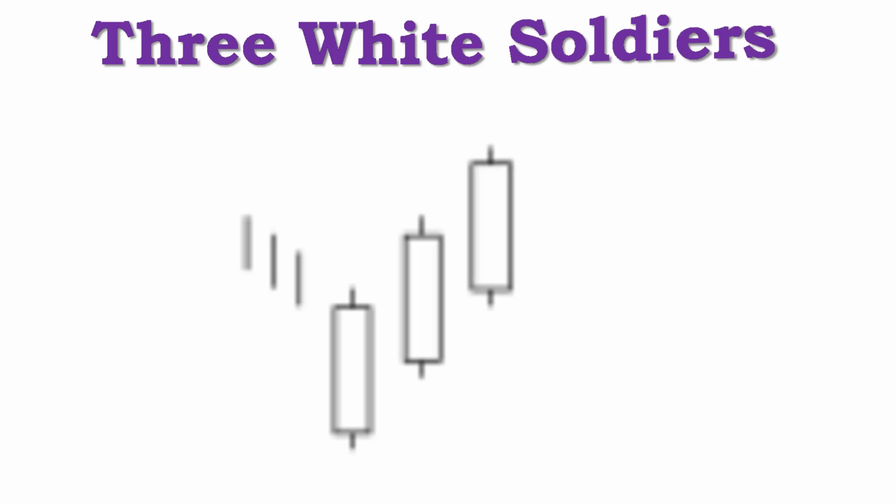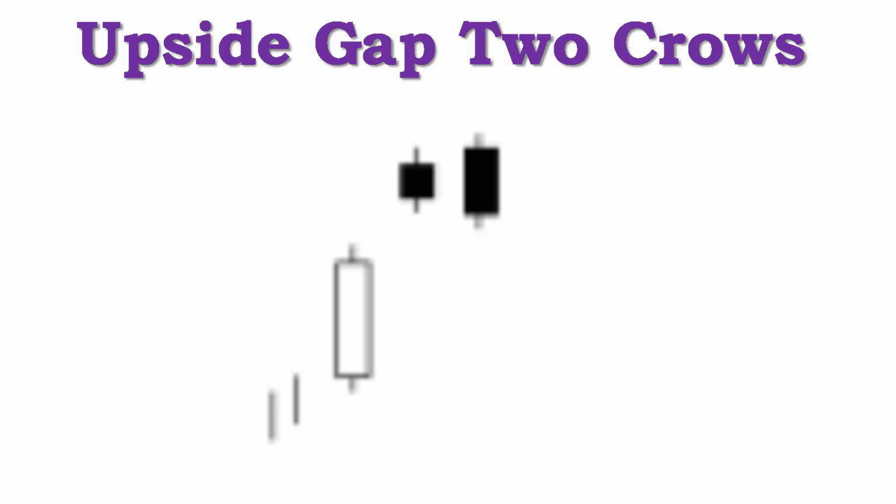Next candlestick pattern, upside gap 2 crows. A 3-day bearish pattern that only happens in an uptrend. The first day is a long white body followed by a gapped open with a small black body remaining gapped above the first day. The third day is also a black day whose body is larger than the second day and engulfs it. The close of the last day is still above the first long white day.